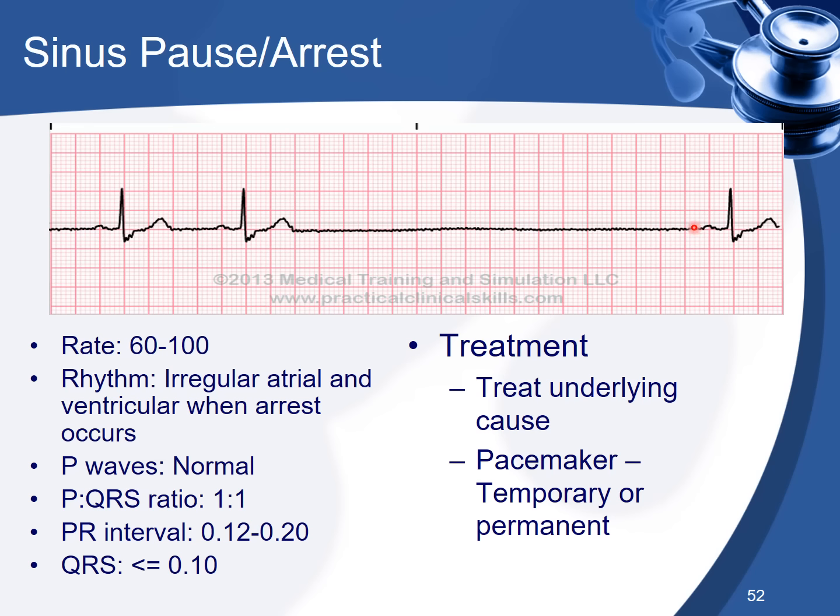This is a problem. This usually happens due to oxygenation issues, ischemia to the sinus node itself, ischemia to the heart, so during a cardiac event. We have to treat the underlying cause, figure out what is happening to the patient that is causing that sinus node not to work right. Most of the time, your intervention of choice is putting in a temporary pacemaker. Sometimes if we can't figure out or we can't treat the underlying cause, we may have to put in a permanent pacemaker. But there is really nothing that we can give to this patient to start the heart rate. So temporary or permanent pacemaker is the treatment of choice here.